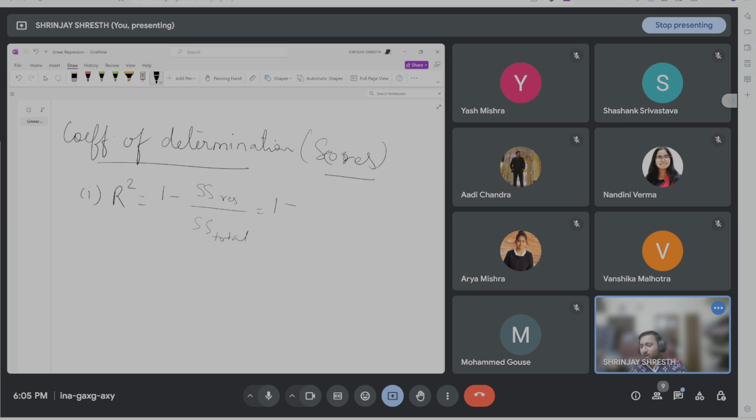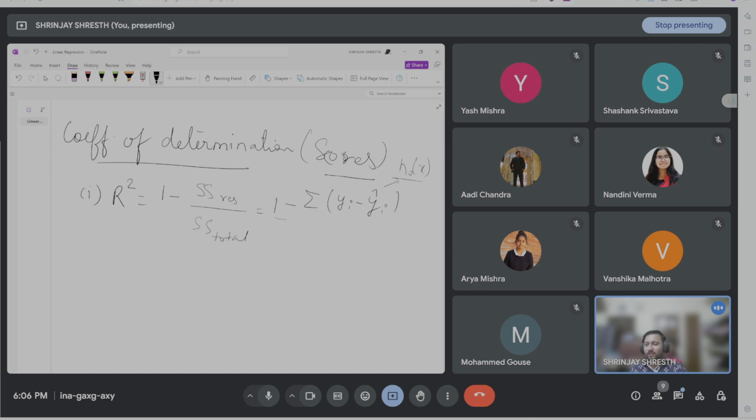That is 1 minus summation of yi, that is your, these are your actual values, and y hat of i, this is your predicted value. Y hat is what? Your hypothesis function. Or you can write h naught there, no issues. This is your h naught.